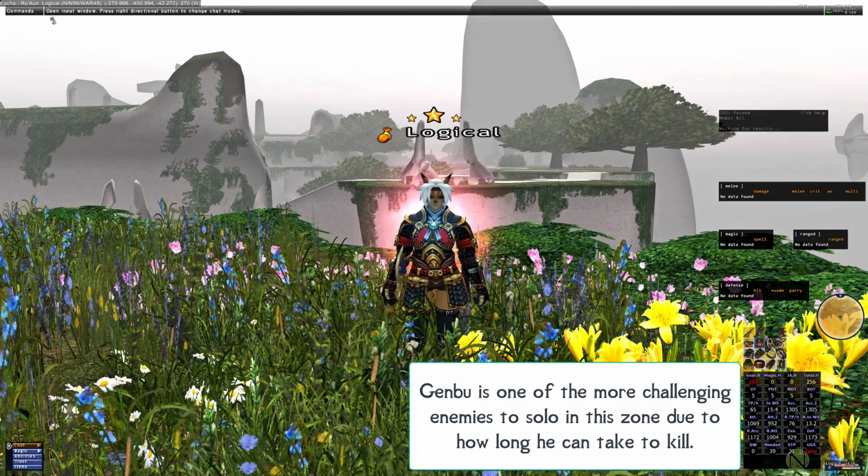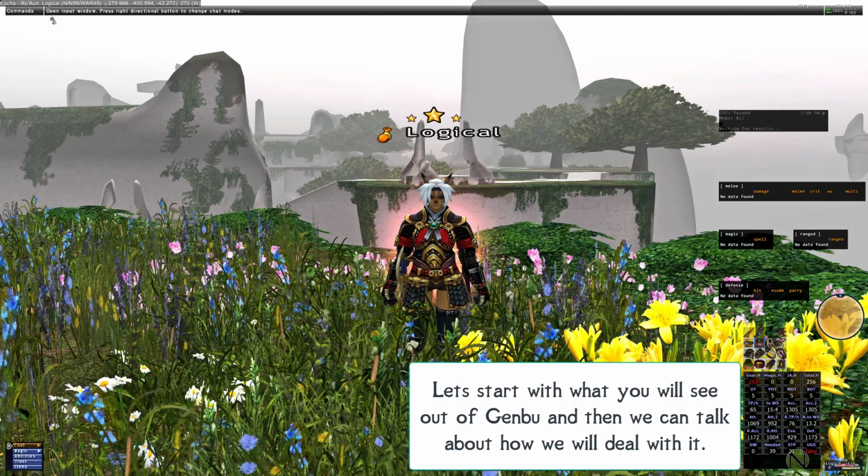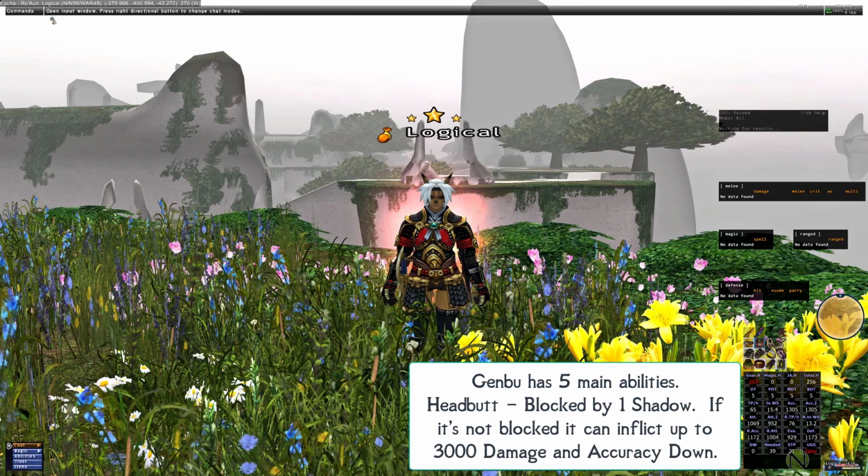Now Genbu is one of the more challenging enemies to solo in this zone due to how long he can take to kill. Additionally, he does have some pretty devastating moves if you get caught without shadows up, so you need to balance the need to keep your damage output going while keeping yourself safe. Now let's start with what you will see out of Genbu, and then we can talk about how we will deal with it. Genbu has five main abilities.